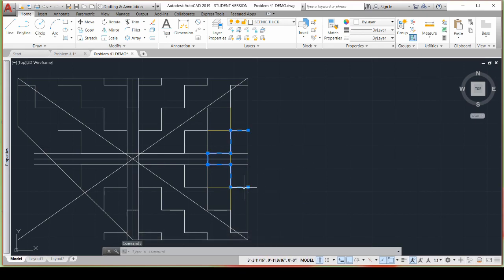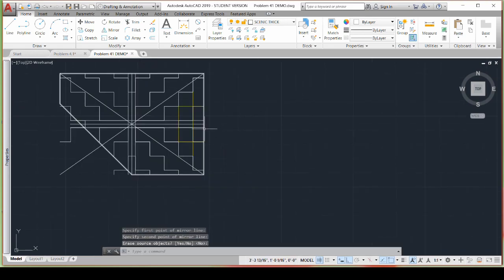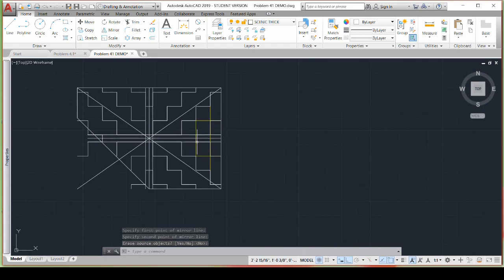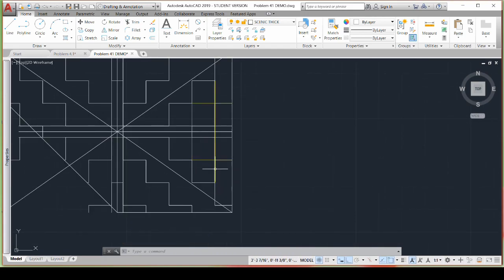And I can click it and mirror it to the other side. Now I can get rid of most of my guidelines.